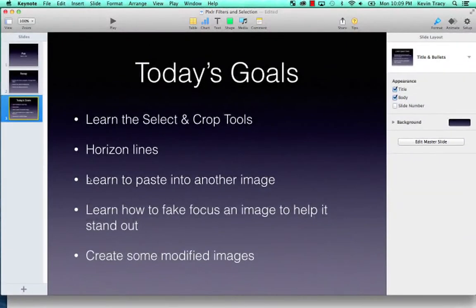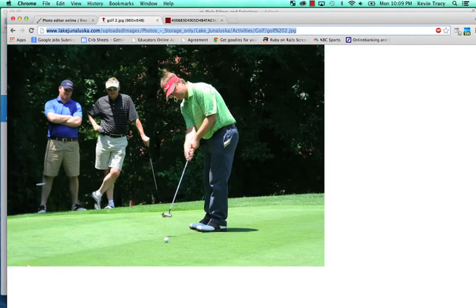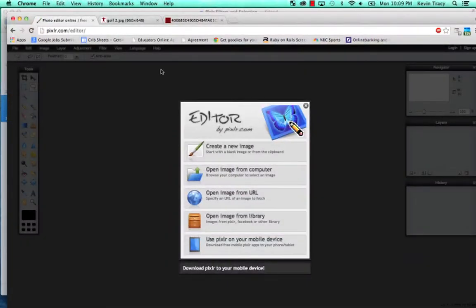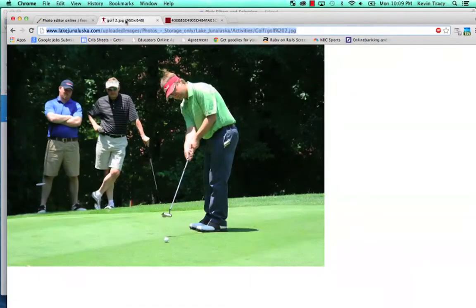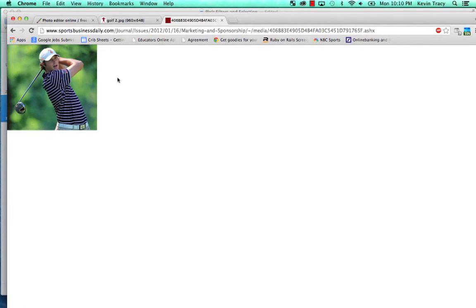All right. So first things first, of course, we have to go to Pixlr and load that up. You should know how to get there, www.pixlr.com, and you click the editor. The second thing we're going to need is a picture. And I picked out this one, and I want to talk a little bit about what fake filtering is. So this is just a normal picture of a guy and his buddies playing golf, nothing too special. And then as an example, I want to show you this picture.